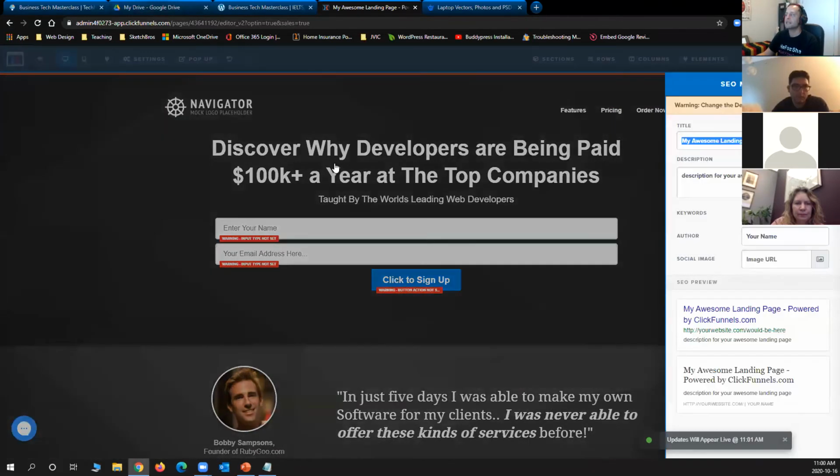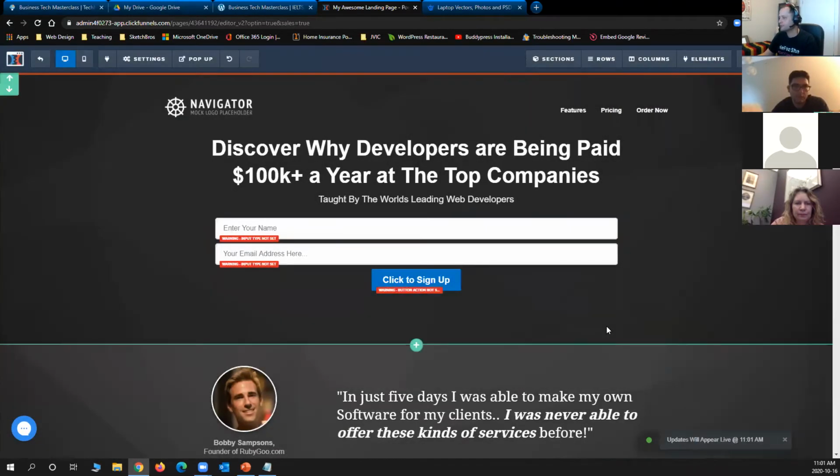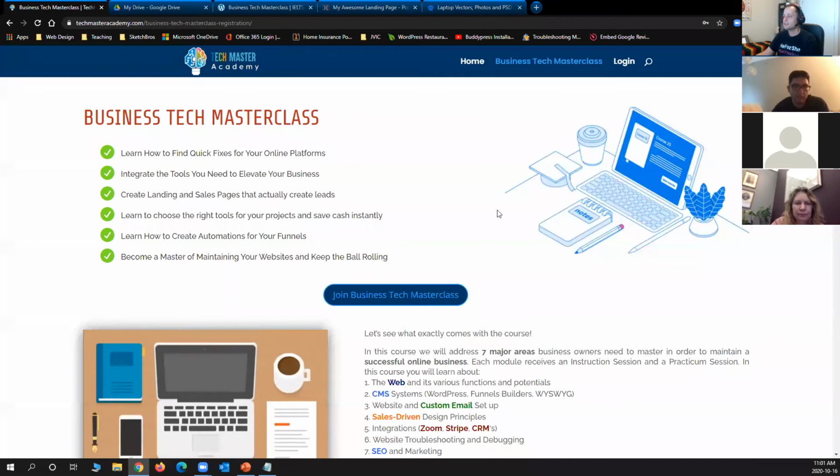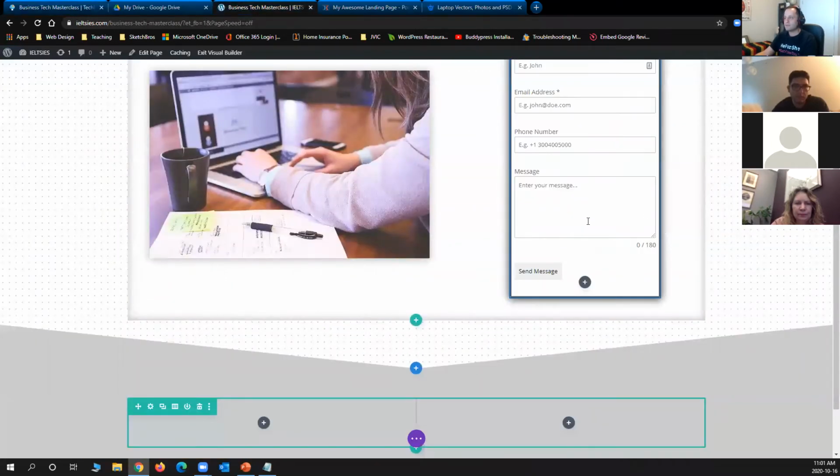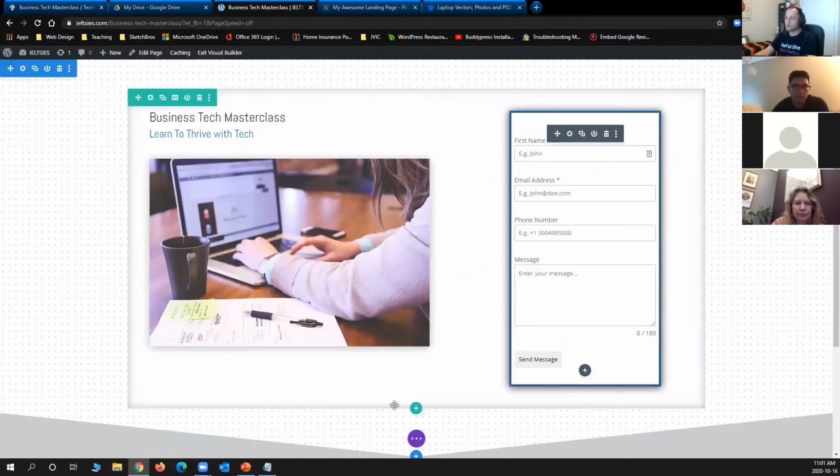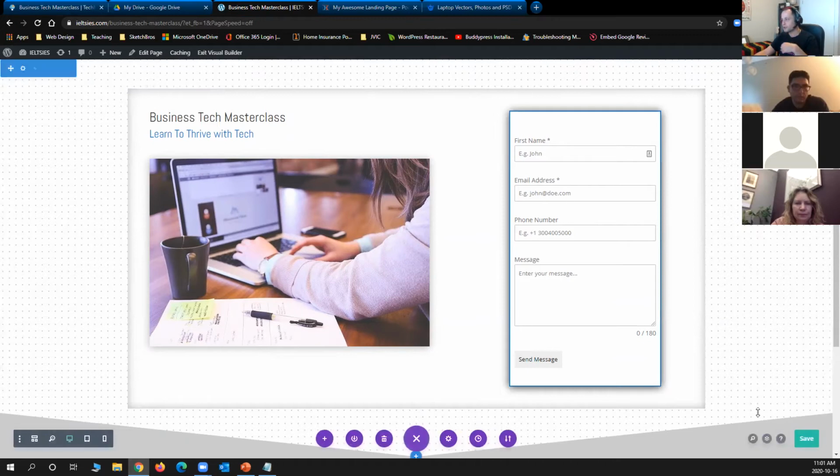This is the most efficient way to create a header for a website. Let's go and do the same thing with our form here. We created a form. In this case, I made it with Forminator, and I put the first name field here, an email address, phone number, and message. So far, so good. Now the question is, where should these go?